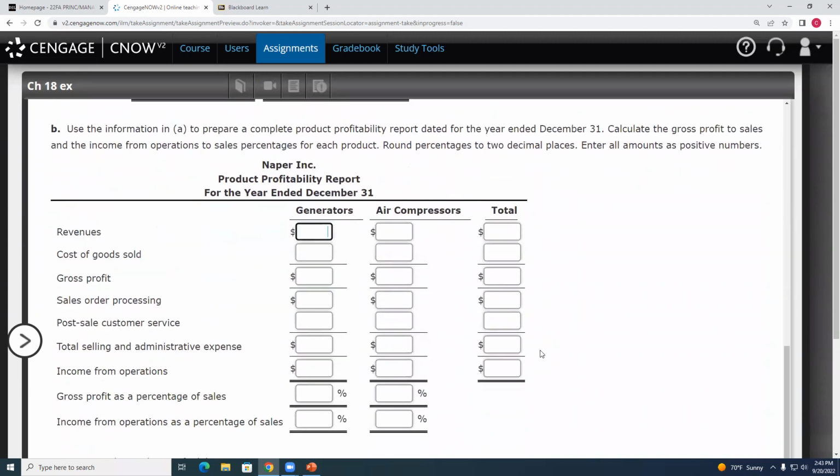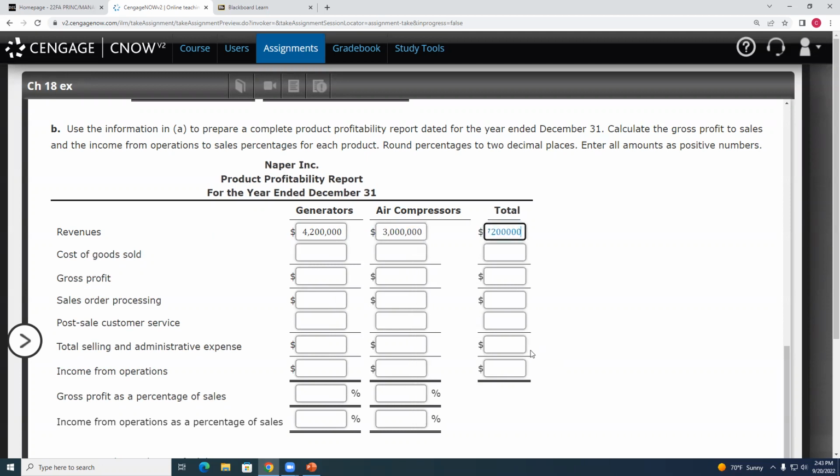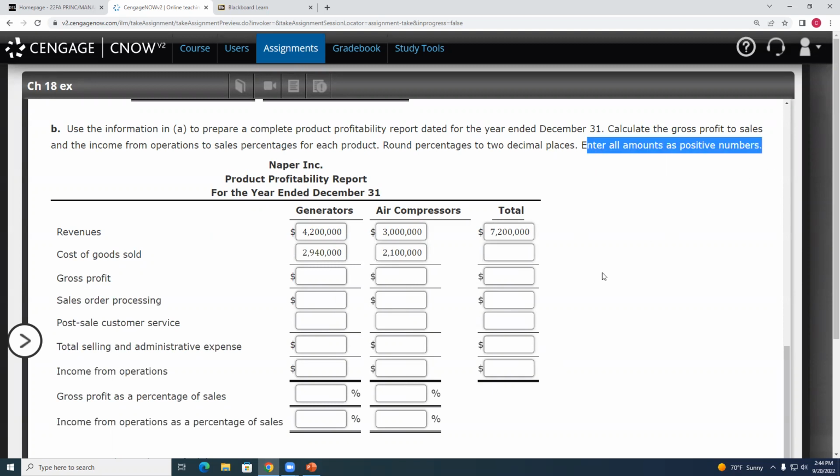So our final step, the first part of this is going to be simply from the given information. So go ahead and fill that in. Revenues, cost of goods sold, and gross profit are already allocated to generators and air compressors separately. It does tell us to enter all amounts as positive numbers.